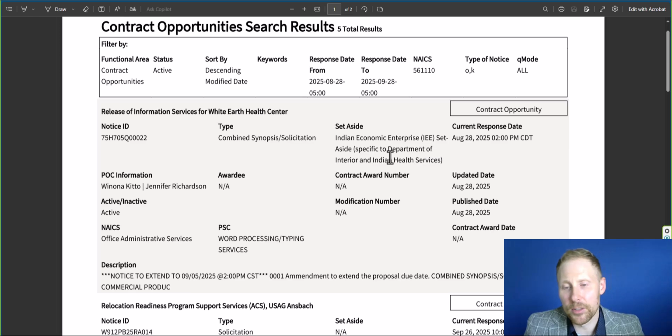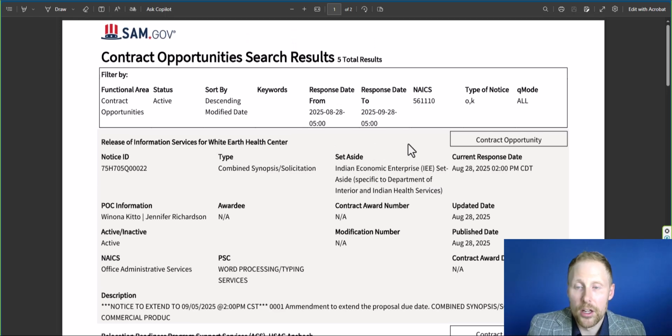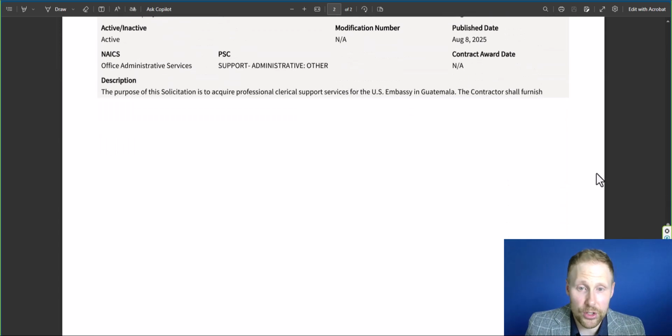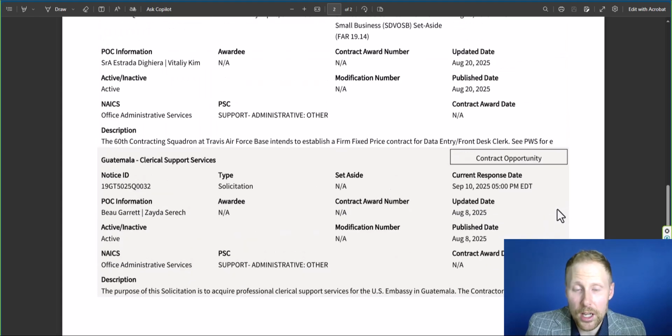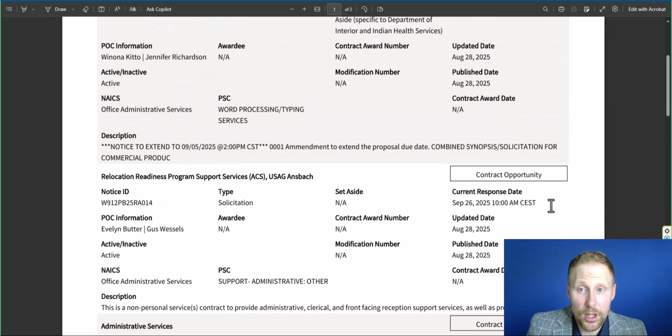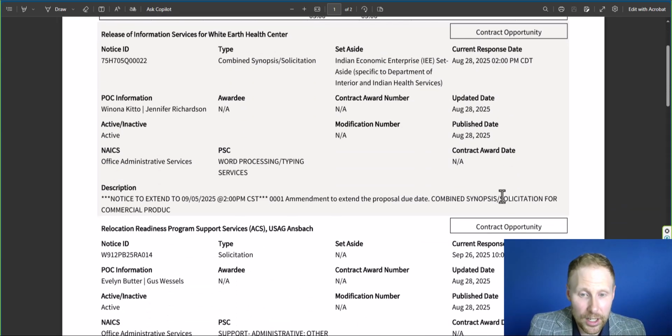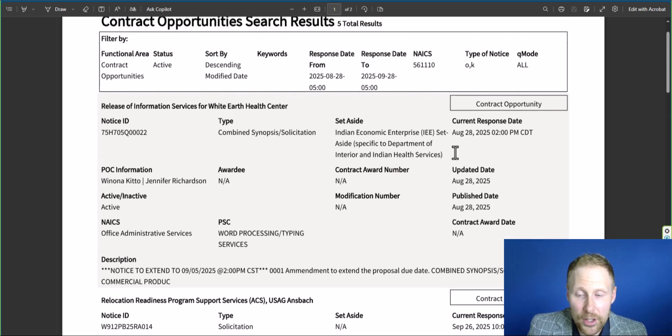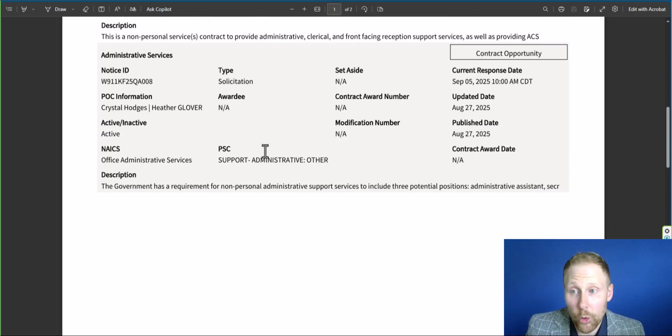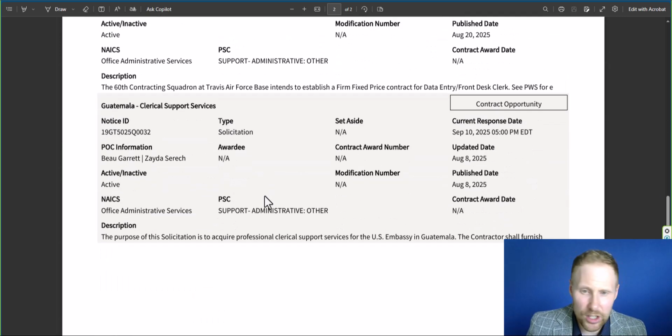So, I imagine this being something like, say you have a partner you're wanting to send opportunities to, or say you have a team member, maybe an employee, that you want to review searches. If those searches are going to you, you can do a quick export and have them mark these up or dig into them more. But as we can see, it's almost like a screenshot from SAM.gov, which is pretty good.